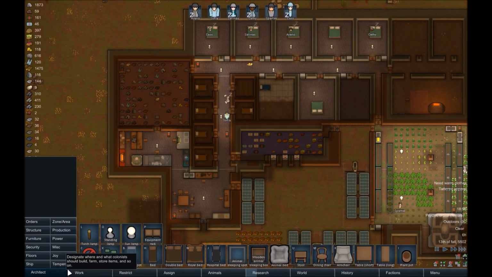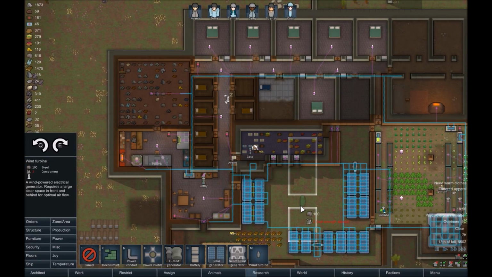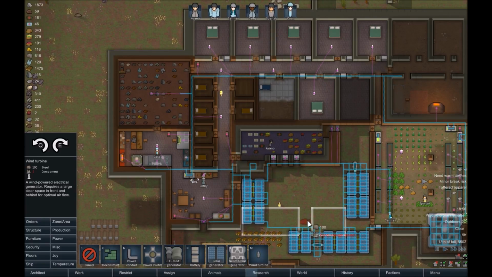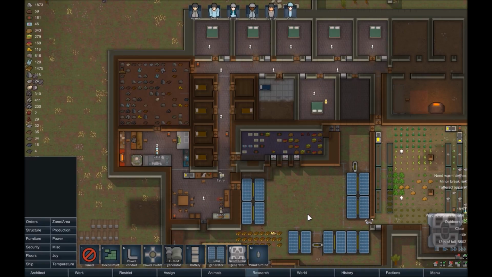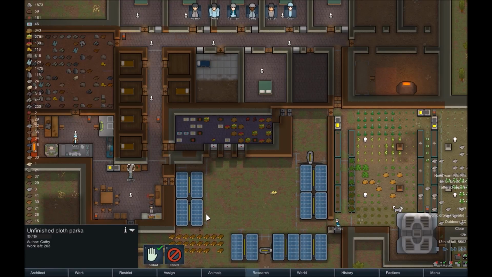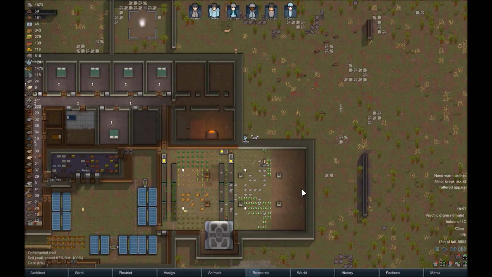What else have we got? So we've got power wise, we got fueled generators. We could put another turbine in, but that's what? Two components? We'll figure something out. Oh, there we go. Look at all that. Loads of cloth. Loads. That should be well enough for our person to make lots and lots of stuff with. For now, they're just killing loads of beavers.